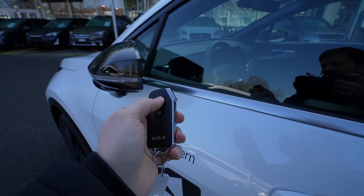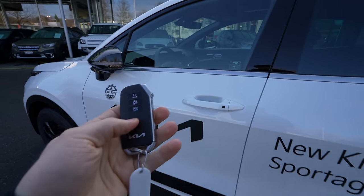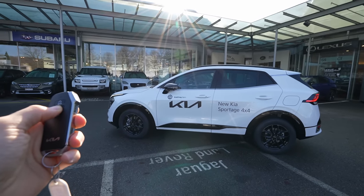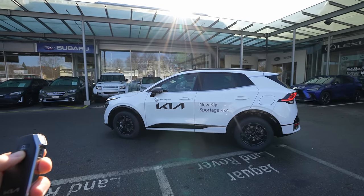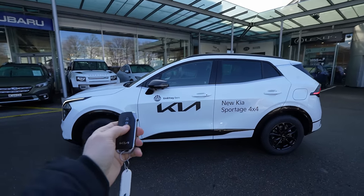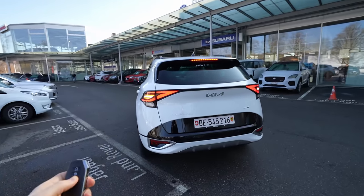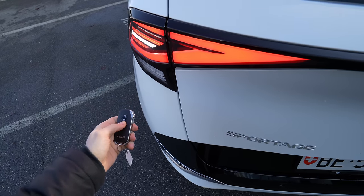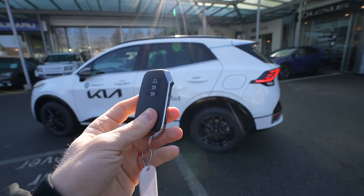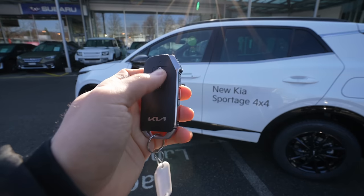To summon the car, hold the forward button and the car moves forward on its own — nobody inside. Release it and the car stops. Press the backward button and the car goes into reverse, even turning on the lights automatically. If the sensors detect something nearby, the car stops automatically. You can also turn the engine off the same way you turned it on — very cool feature.